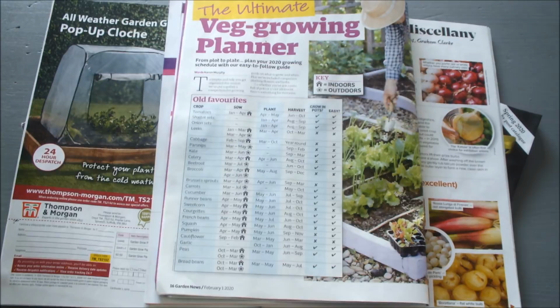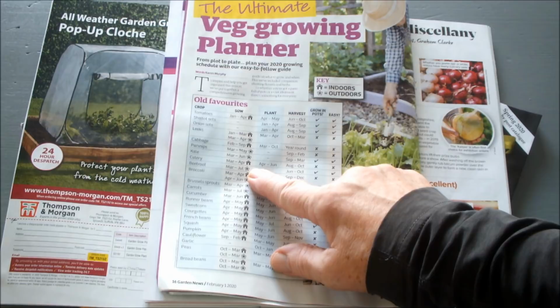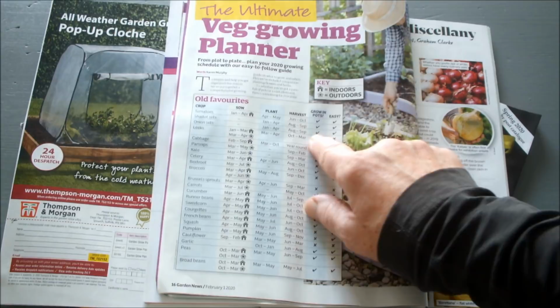Okay, now I'm mainly interested in the advice that says don't grow it in pots, because as you know here at Homegrown Veg, we like a challenge, don't we? We like a challenge. So let's just go down this list. And we've got shallots, and yeah, we've got a tick, growing pots, and yes, it's easy. We've got onion sets, yeah, growing pots, and it's easy.